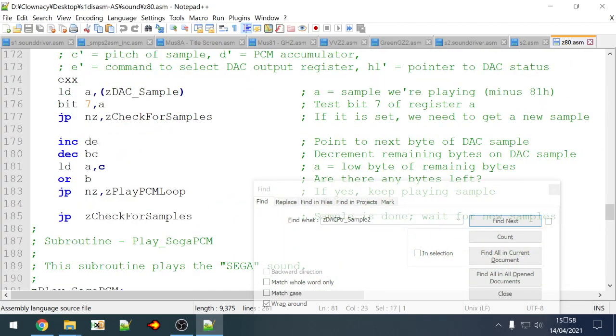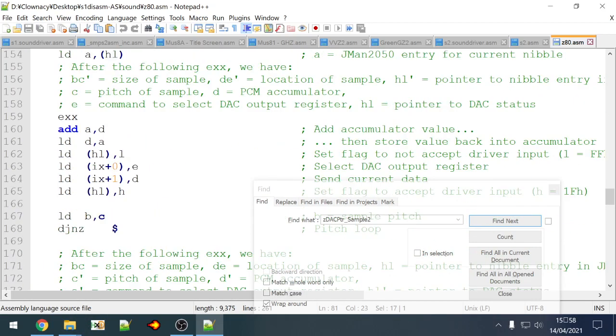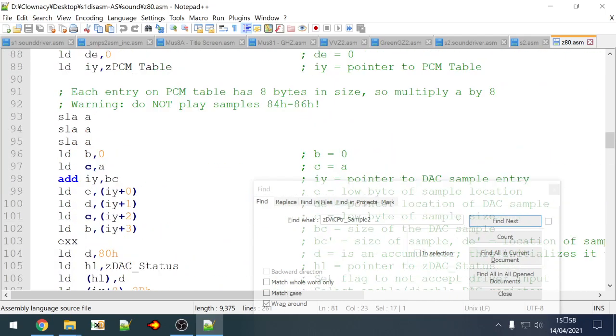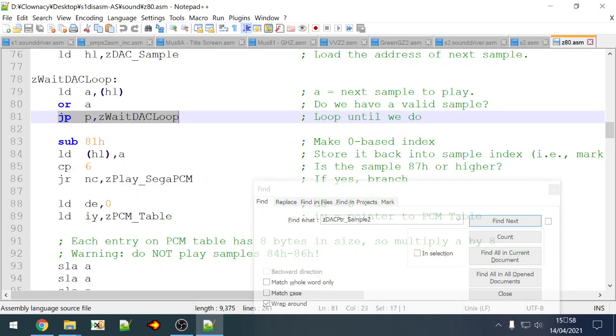So, when I first started planning this video, I was going to say, oh, why use this when you can just replace it with Mega PCM, which is a custom Z80 sound driver portion for Sonic 1 that already does the whole reading DACs from the cartridge thing. But then I realised, well, the entire point of these videos is to show you how to port songs without just replacing the sound driver.